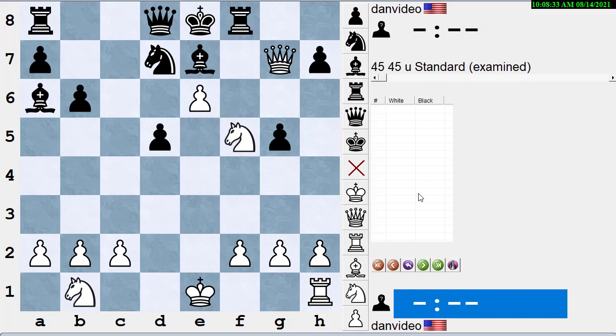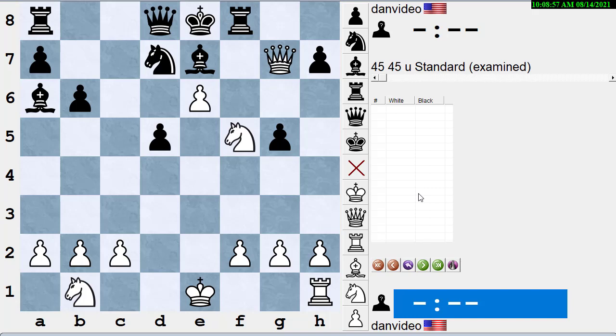All right, we got one more check to look at. Queen g6 check. If he puts the rook in the way, rook f7, queen takes f7 mate. So he has to take with the pawn. H takes g6. Why would I want to give up my queen for nothing? Well, it does open up the square g7 for my knight to check. Knight g7 check. Oh, that's checkmate. Oh, well, that must be the solution then.